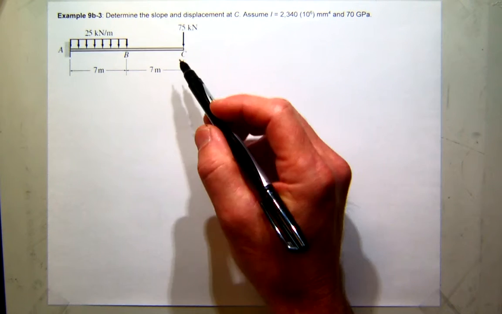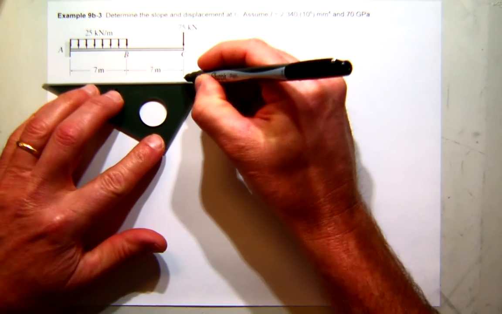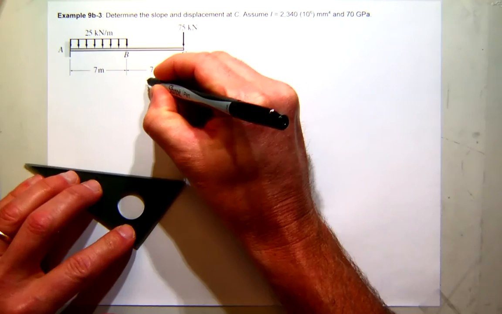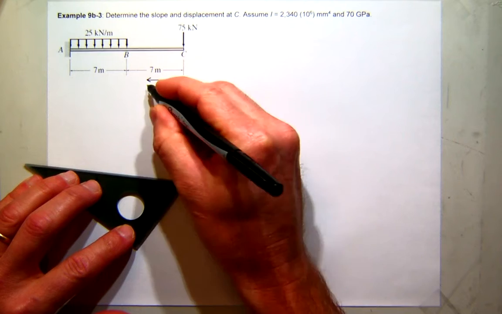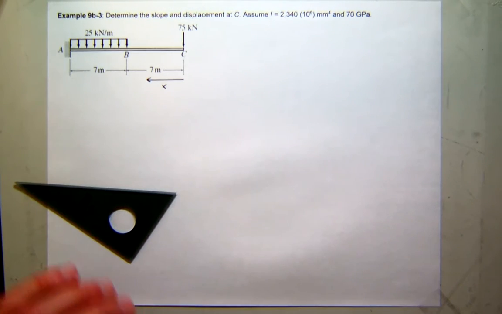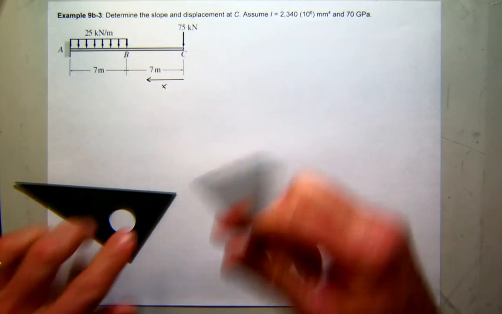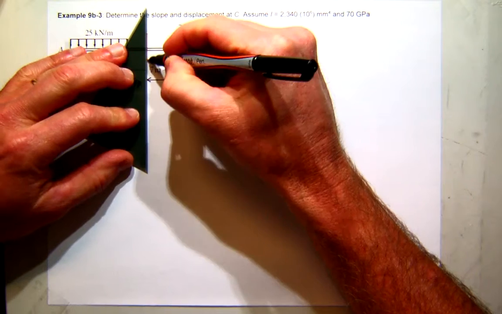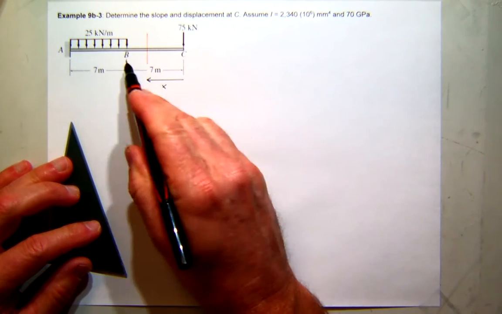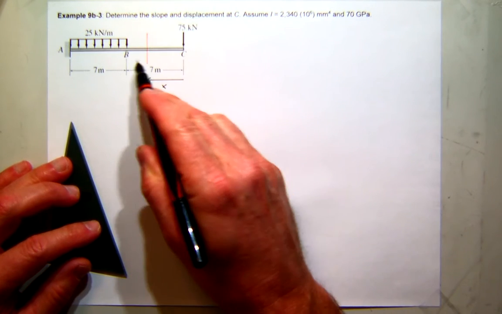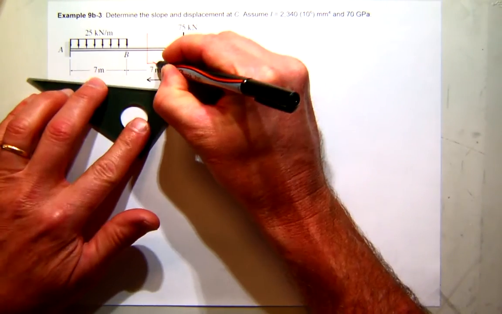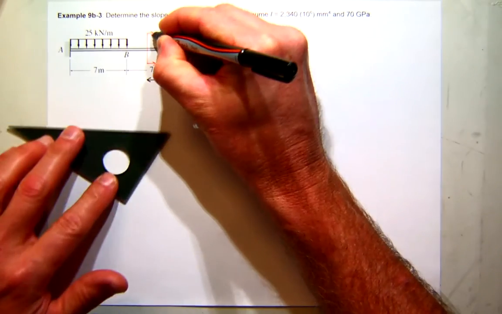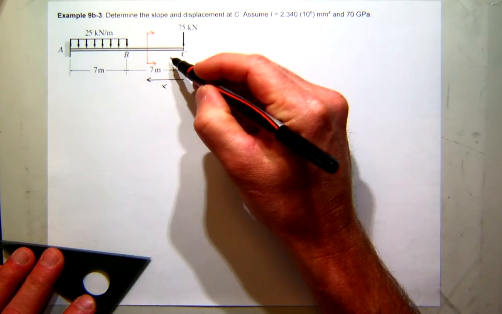So think about that. If I were to define my coordinate system from right to left, then when I cut my system here to try to find the moment in this section from C to B, the most likely candidate would be to look to the right. That would be a pretty simple free body to deal with.